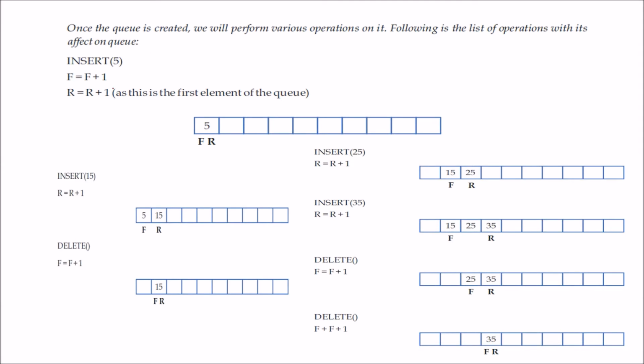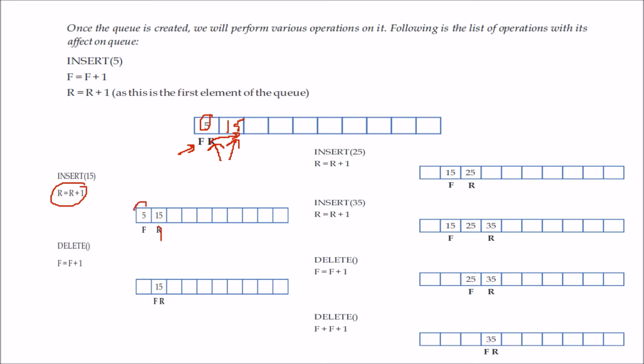Next thing is, let us add or append the value 5. So this will be added where? At the rear. Because front has nothing, front will also be the first one, and rear will also be the first one. So front and rear will point to the same element. Now second, let us add one more element, 15. So rear is going to point here. So rear will be incremented.